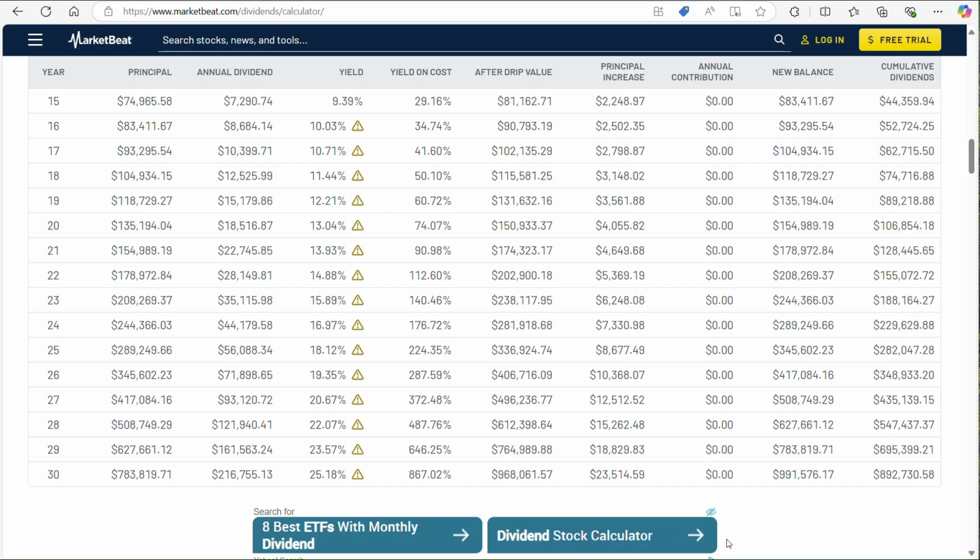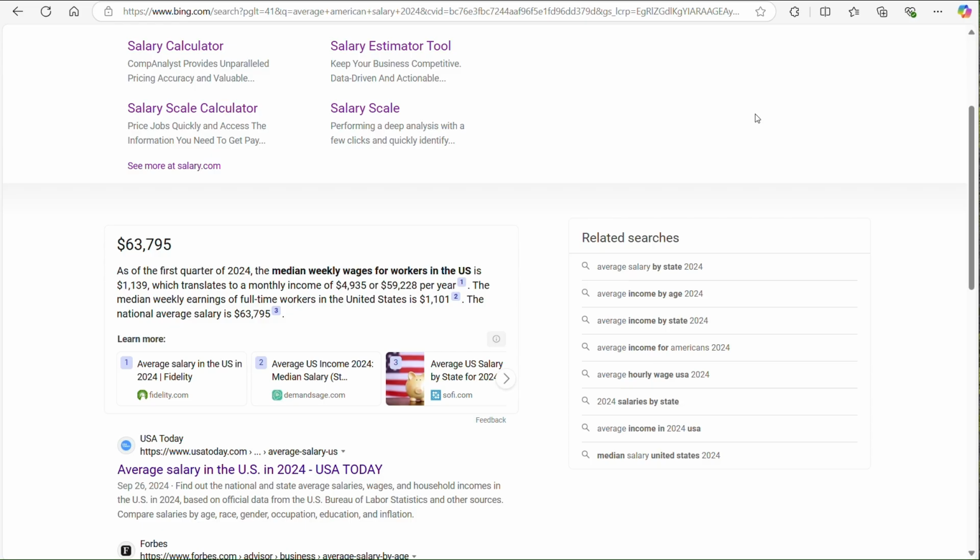So at this point, 30 years has passed and we've made almost $1 million from our $25,000 initial investment. We've added absolutely nothing to this, and at this point, we're making $216,000 per year through dividend annual income specifically. The average salary for a person is only a little less than $64,000 per year. So with our initial $25,000 investment, we've managed to accumulate enough money to earn a dividend payment per year that is almost 3 times the average salary in America.